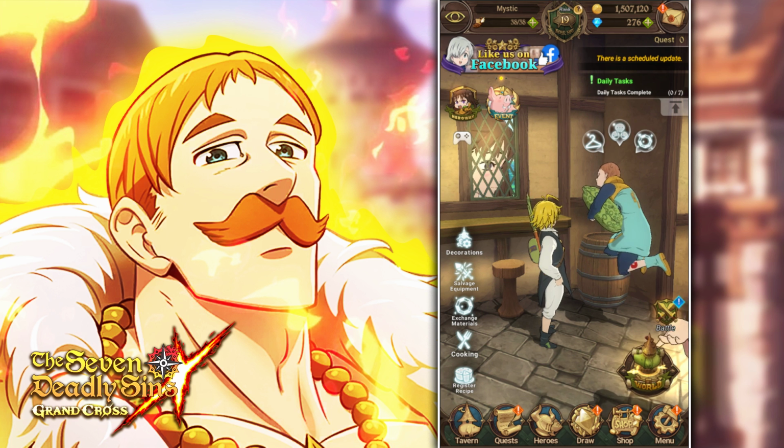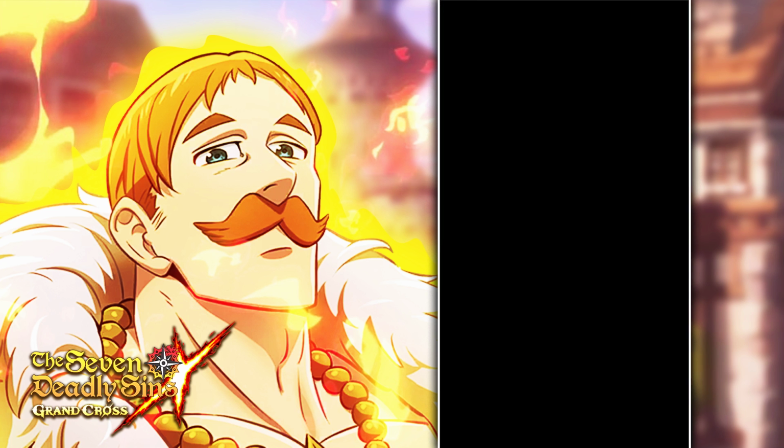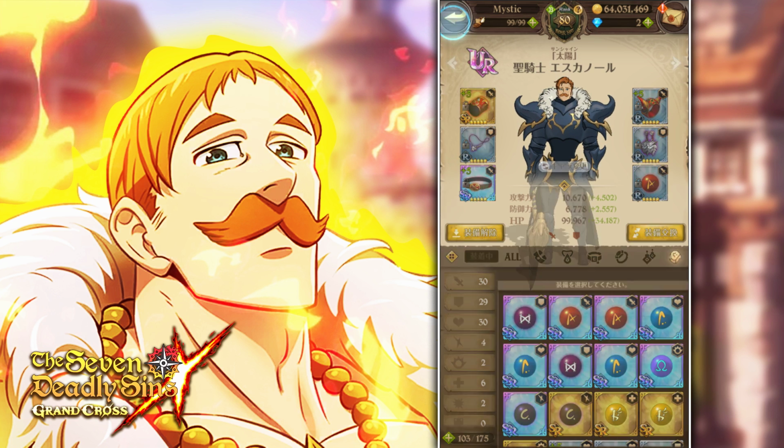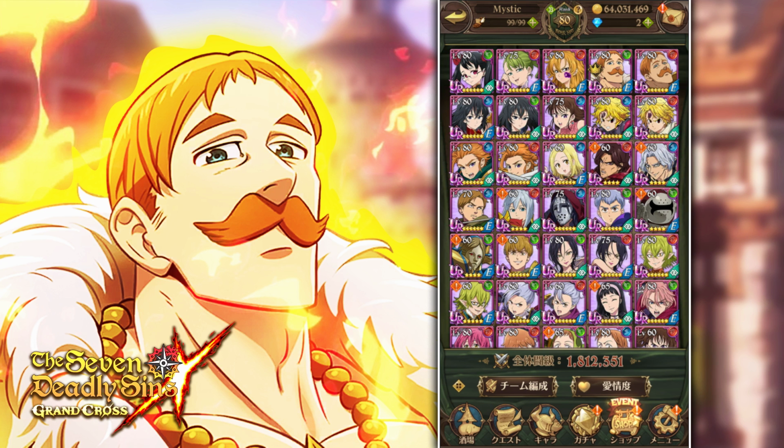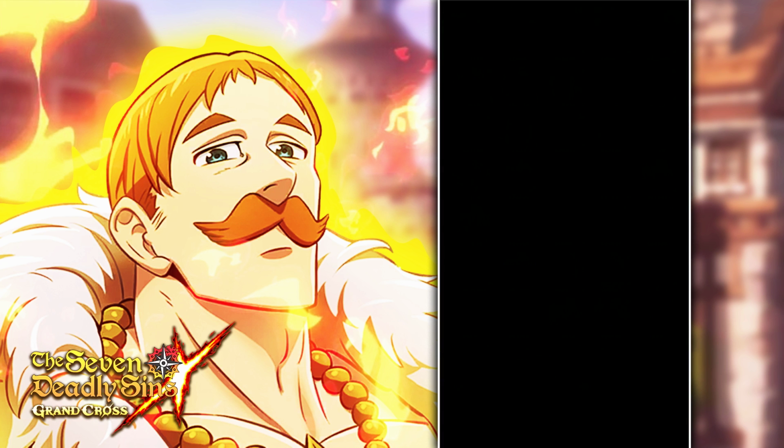I'm going to be constantly swapping back between my JP version of the game and global, because there are just some things that I can't explain properly. I can explain them, but I want to give you a visual representation. To start off, we're actually going to look at JP, and I'm going to show you what the ideal situation looks like. So let's take a look at my king.